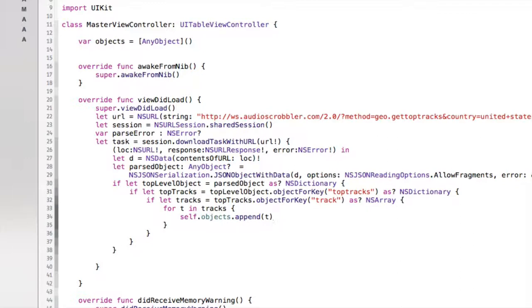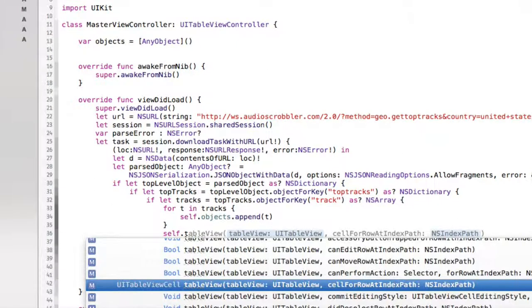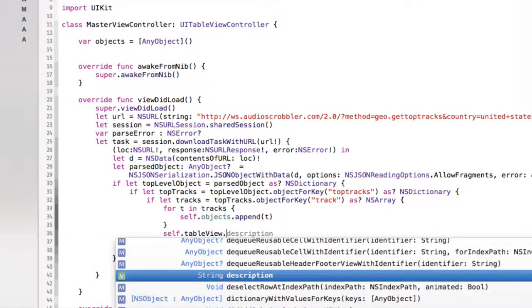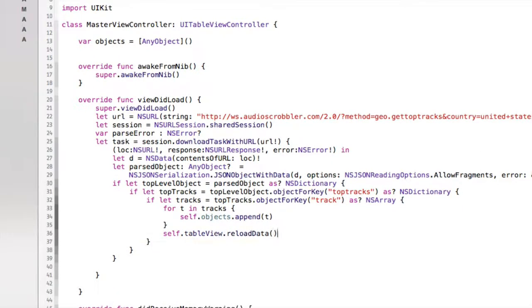And so the code to reload, let me just type that and then we'll dispatch it properly. So all we need to do is self.tableView. Every UITableViewController has a view property, tableView, that has the actual reference to the UITableView that it's containing and managing. So that's that one, and there's a method on here called reloadData. And when you call that, it will simply go back and call all the APIs to repopulate the cells that are currently on the screen.